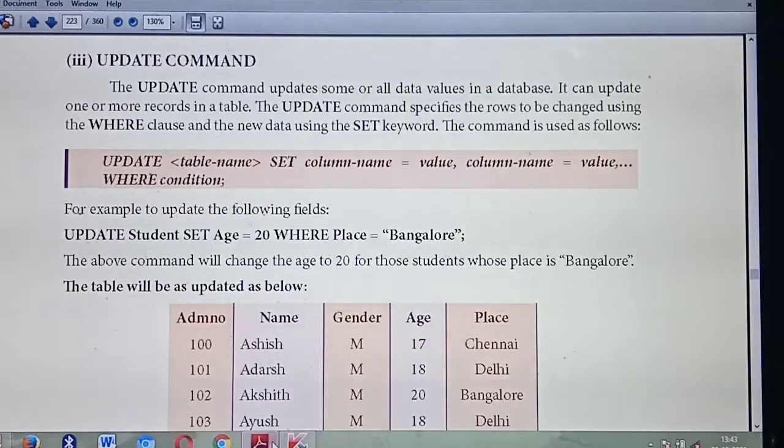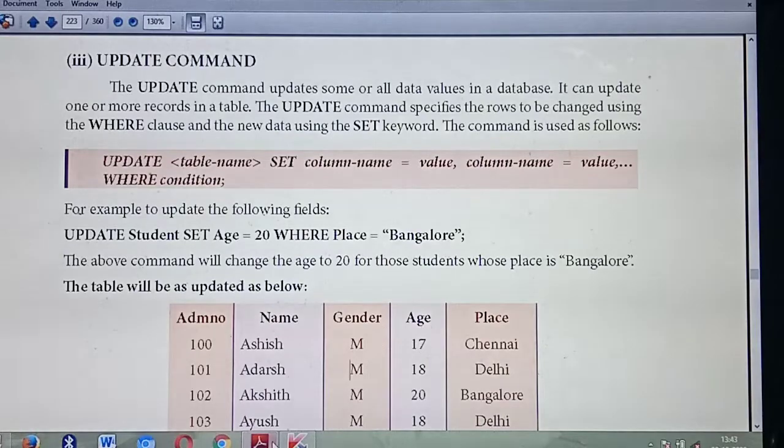So what's the third command? Update command. What's the meaning of update or updation? Normally we use this word: we update our knowledge based on daily technology or our daily needs. We need to improve our knowledge, or update our knowledge. To be up to date we need to update, isn't it?